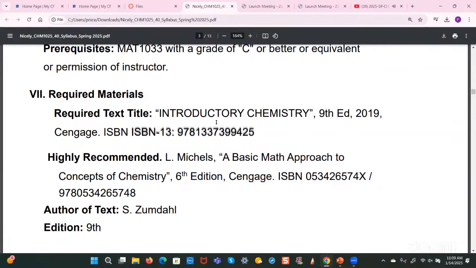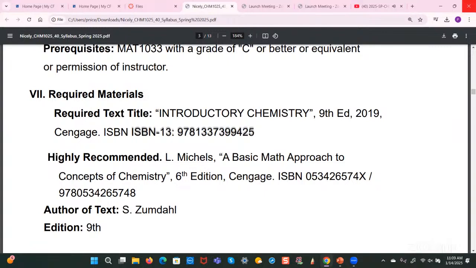Is that a text? Yeah, I have it. You can hold it up so that your fellow students can see it. So let me make this correction here before I forget. Right, so the name of the author is Zumdahl, and I think the latest edition is the 9th edition, right? So that's the required text for this course.